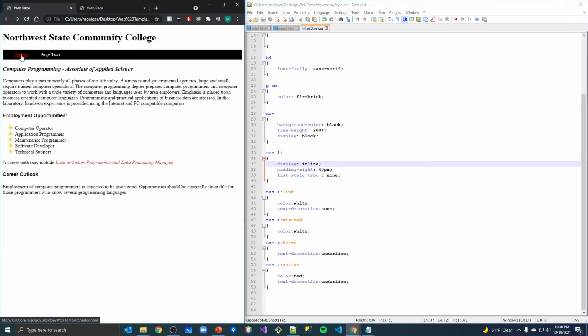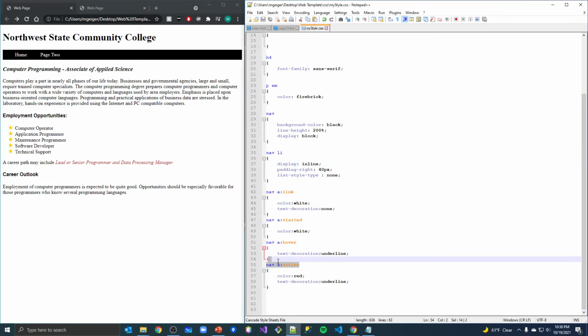So the active color is what is the color, or any other formatting. I could make it bold. I could change the background color when somebody clicks on it. Whatever I want to do, I can set it in this section down there for what happens to the formatting when somebody clicks on it. This changes the formatting when somebody hovers over it. The visited pseudo class changes the color of a link that we've already been to.